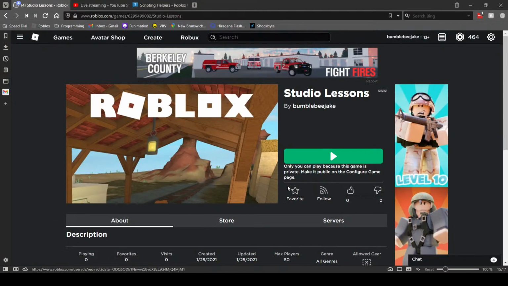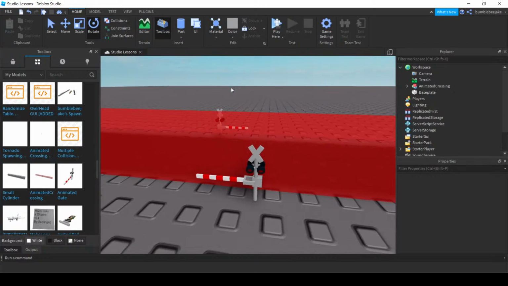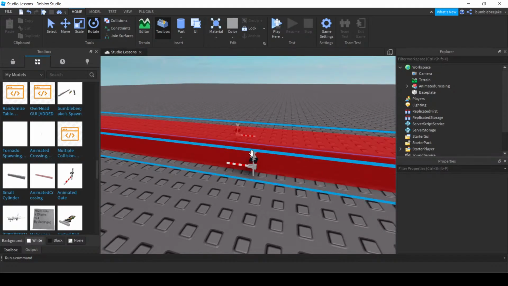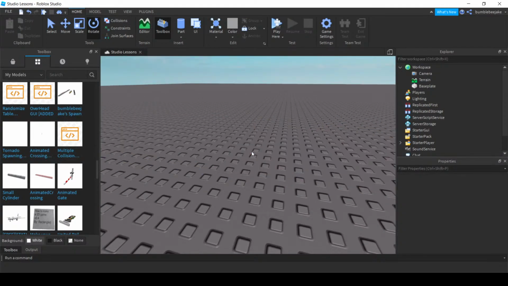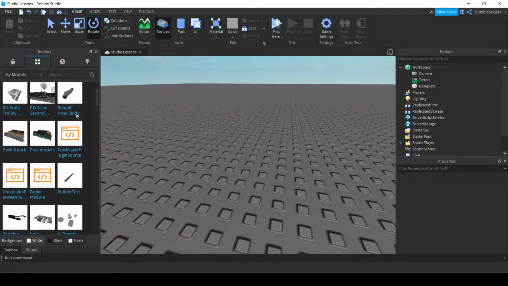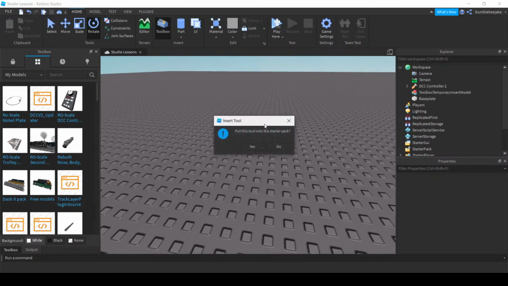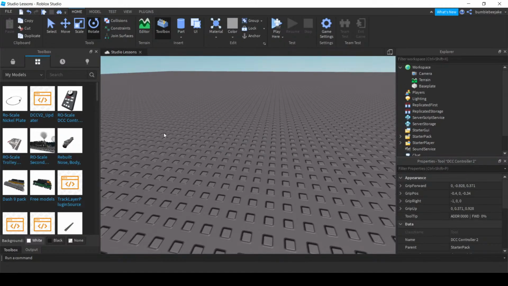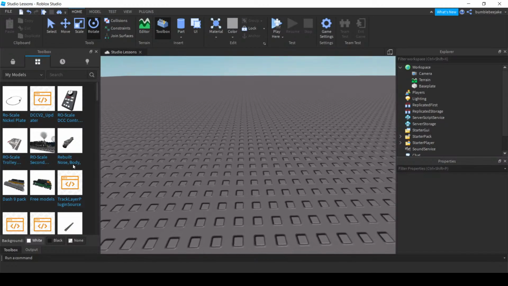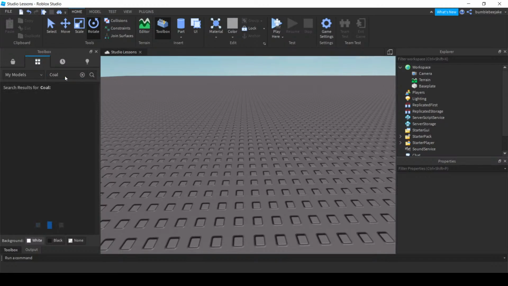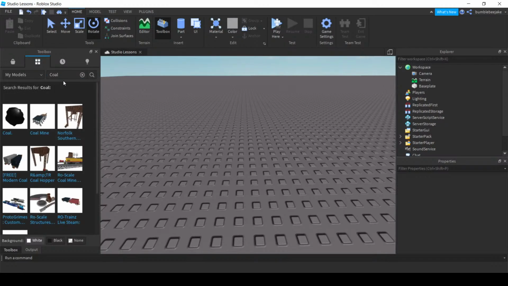Alright, so we'll go ahead and make the horn module, in which I will just insert the basic Roscale kit and modify it. So we need the DCC controller in the starter pack, and we'll go get the coal mine. Oh wait, it's made by Roscale, right?